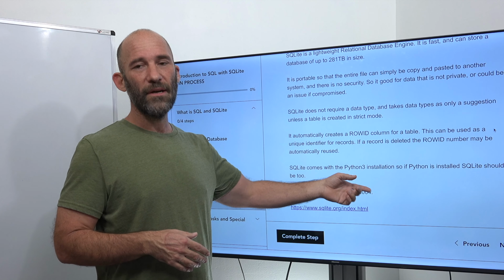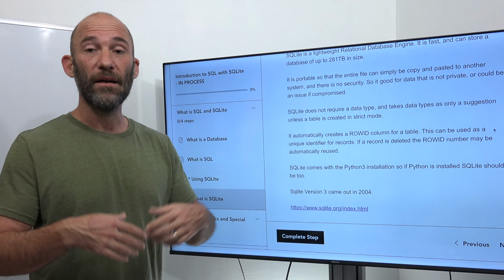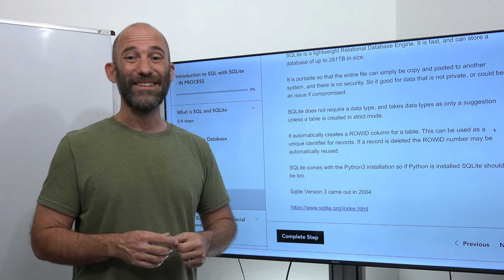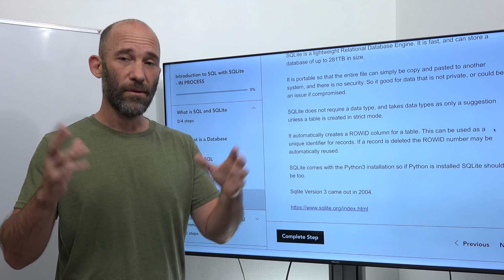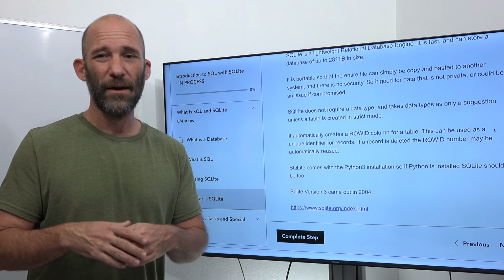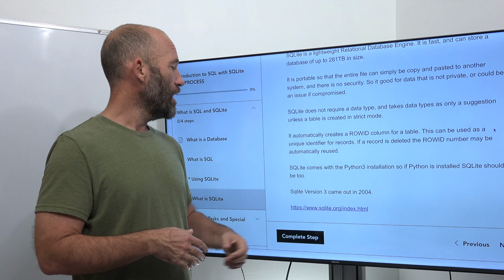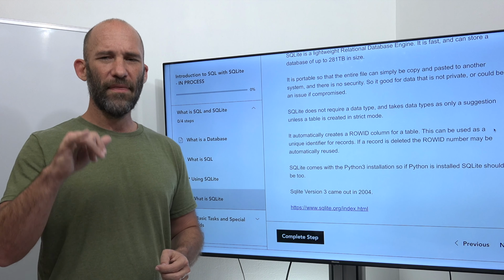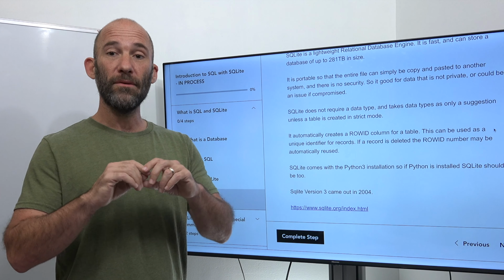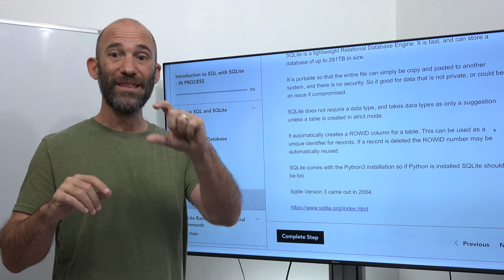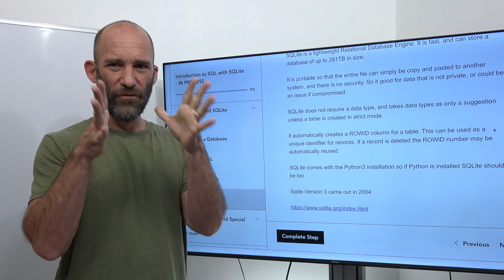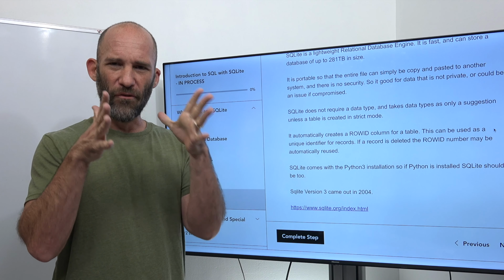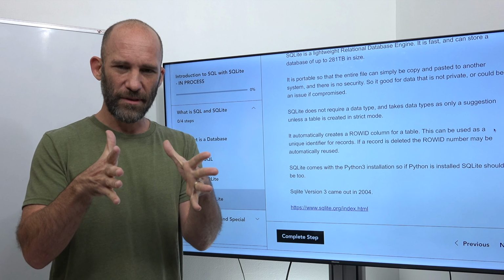Now, as I've said a few times before, if you want to deal with SQLite, it comes with Python 3, so the easiest way to get SQLite onto your system is by simply installing Python. You go to python.org, you install it. We talked about that in the Python class. So we are on SQLite version 3. That doesn't actually pertain to when we use the command. When we use sqlite3, that's actually for the shell. That's not necessarily the version of SQLite that we're using.